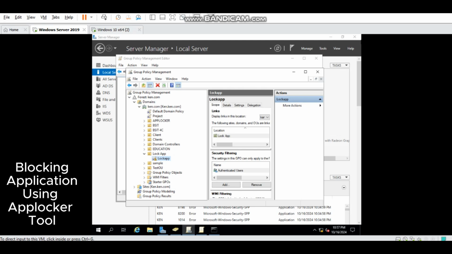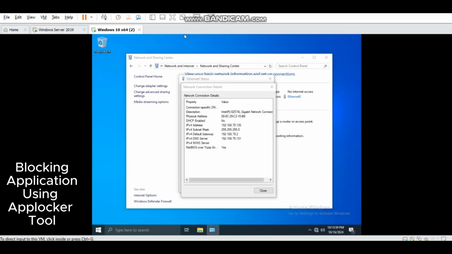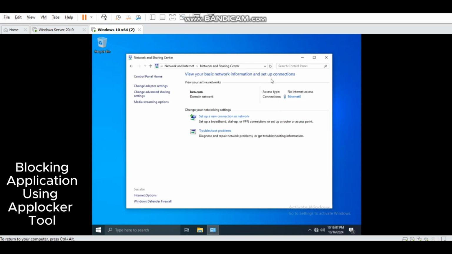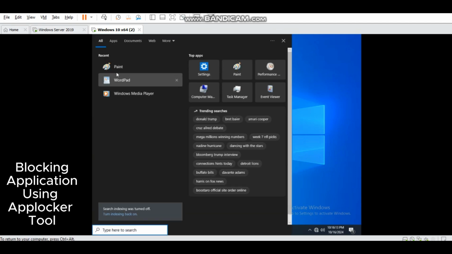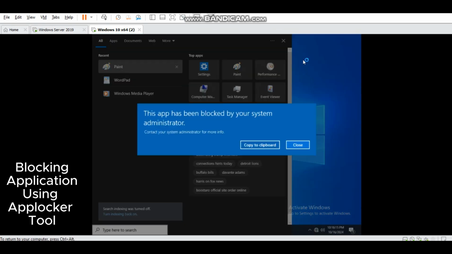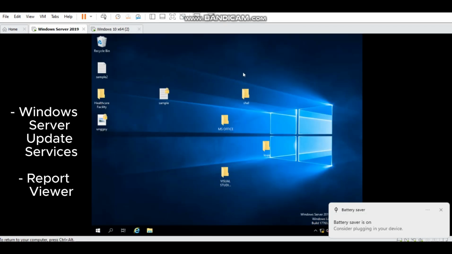After that, we will now go to the Windows 10 to check if the application was successfully blocked or has been denied using the app locker. So we'll now search for the paint, and it says here that this app has been blocked by your system administrator. So it means that we have successfully applied the app locker.